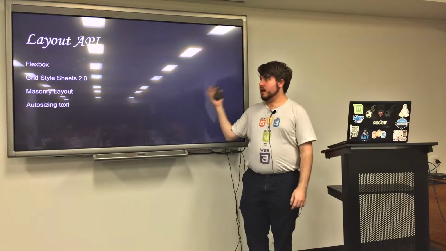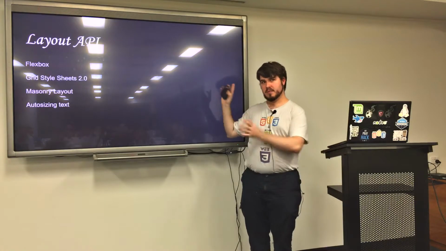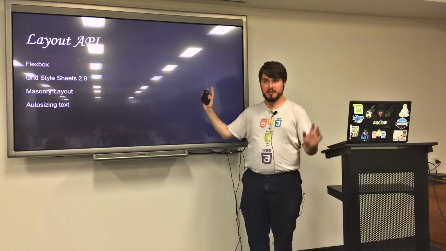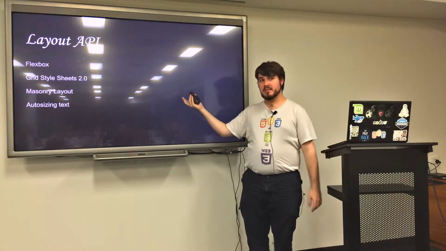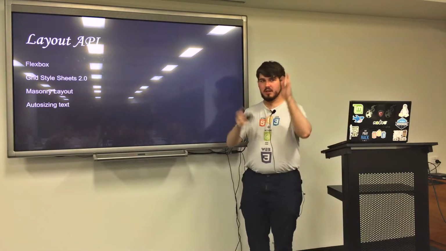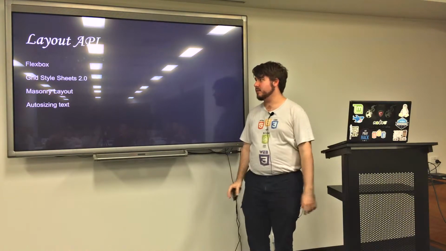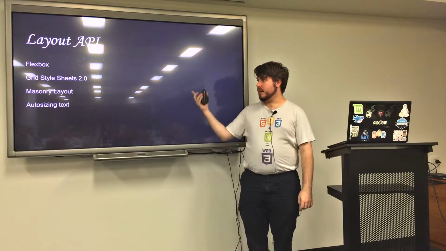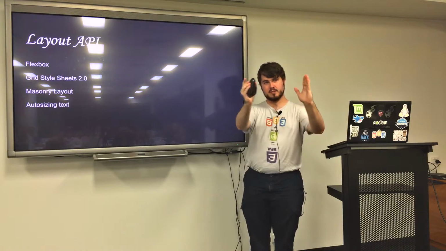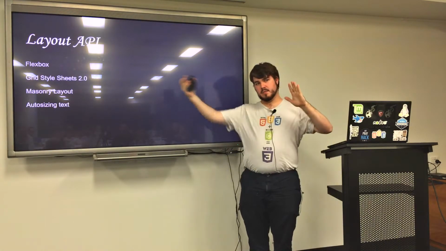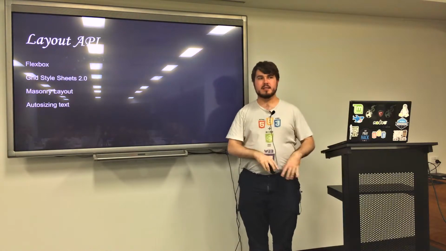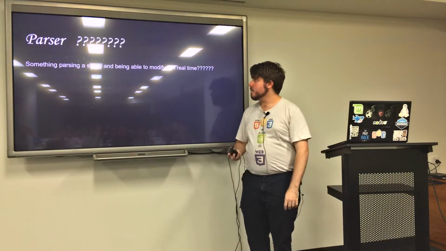So the layout API, there's a lot of graphical stuff. If you want to see that, go to the Google I/O presentation. But things like Flexbox, grid style sheets 2.0 is apparently a thing. Masonry layouts: if you've ever tried to do a masonry layout, I tried to do that last week, and it's like a brick wall. Turns out you can actually do it, but it's only vertical. You can't do a horizontal masonry layout, which I found rather annoying. And then other things like auto-sizing text, where you shrink your window down and the font scales down to match the width of the window as it gets smaller, and then stays at a maximum size once it goes out. That is apparently really hard to do.